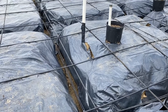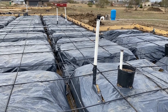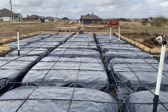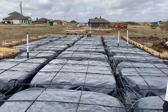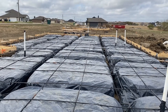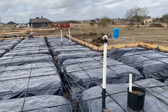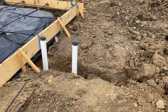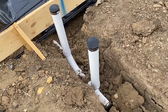Then of course you've got the plumbing that comes up through everything. You'll see the different stub-outs there — there's one down there in the middle, that's where the water comes through. They use special piping now; they don't use copper in slabs anymore. So it just comes in at one place and it'll feed the whole house from there. And this is where the sewer line will be one day.